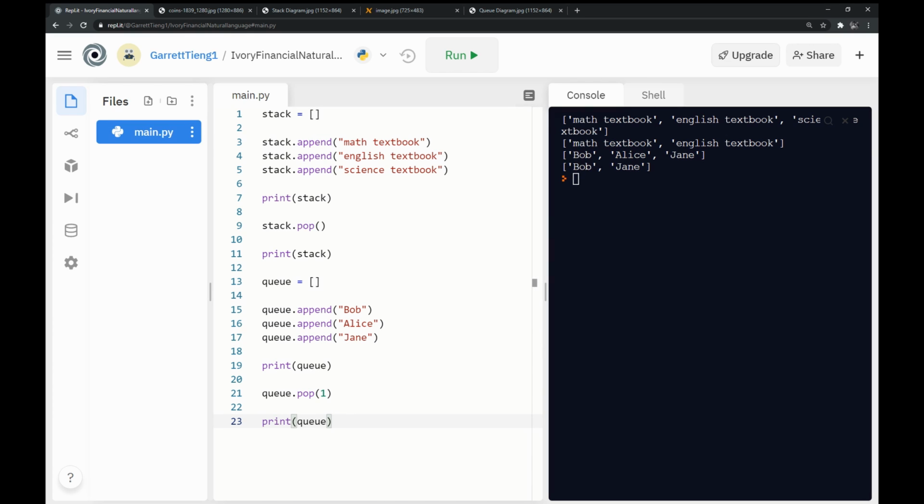Now, before you go to class this week, make sure you bring either a deck of cards or a deck of books, paper, Legos, or coins. And we're going to use these to help you understand a little bit better about how stacks and queues work with some physical objects. So make sure you bring some of those to your class. Your teacher will remind you about this as well.